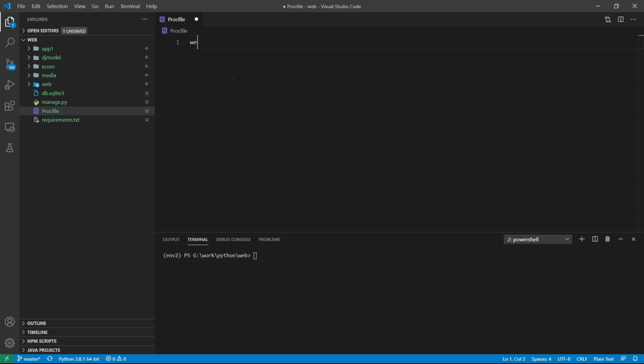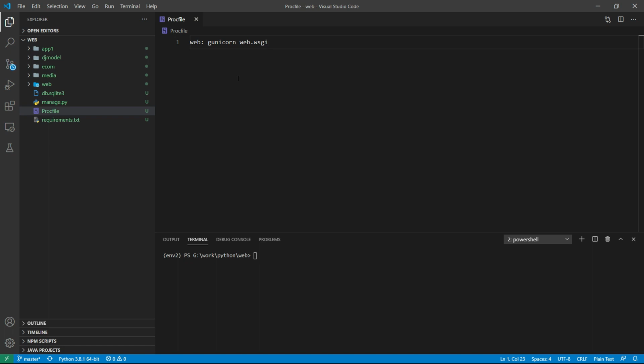So mention web first, and then we will say gunicorn, space, our project name, dot, the file name wsgi.py. We can get rid of this extension and call it wsgi.